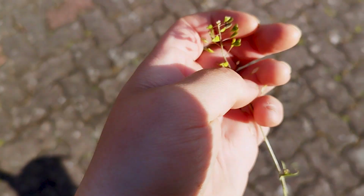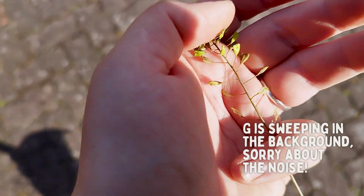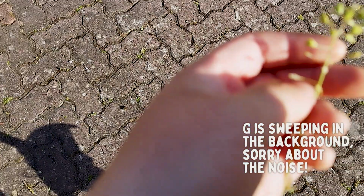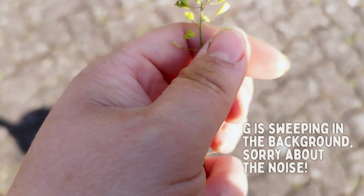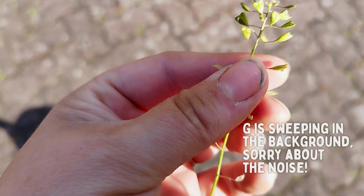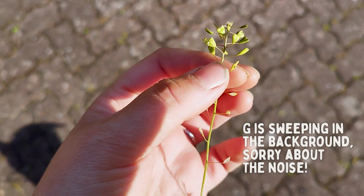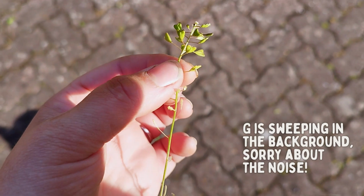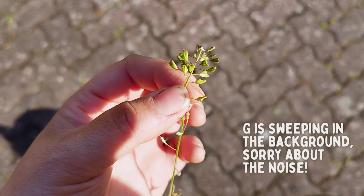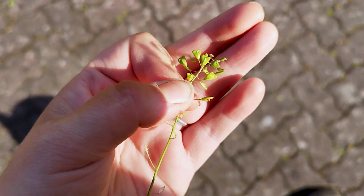We're just doing some weeding, and we found this just outside. This is a weed called shepherd's purse, and you can see that it's got these little tiny heart-shaped leaves. See if I can try and get one in focus for you. There we go, these little heart-shaped leaves. And this is a styptic, which means it stops bleeding. So what you can do is crush it up, shove it on a wound, and hopefully your wound will stop bleeding. So if you ever find some shepherd's purse out in the wild, now you know what it is.